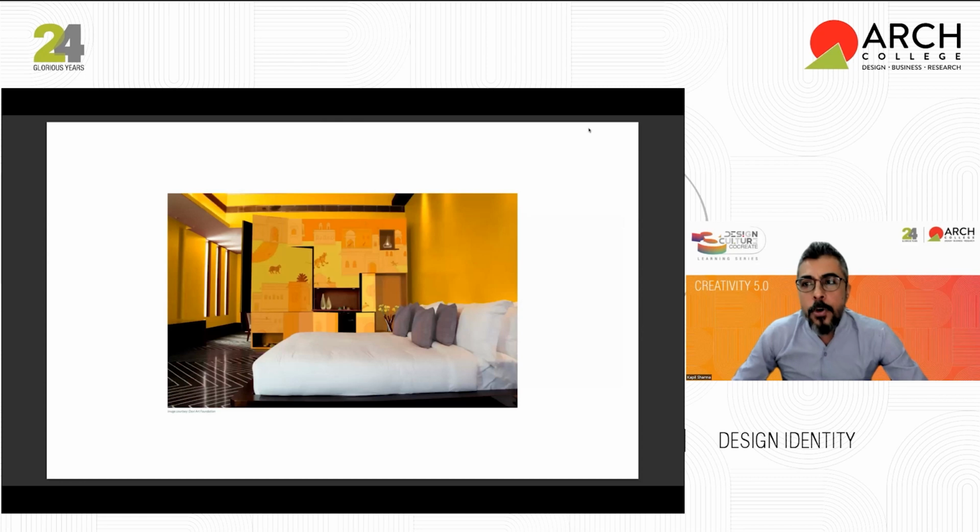Then there were these wardrobes that I designed, and we called it a toy box. So essentially, sometimes when you put art in these room spaces, after a point it becomes so boring, it almost looks forced that you need a work of art. So you just put a painting or something on the wall in a hotel room. So we said, let's make it playful. So we created these bunch of stories.